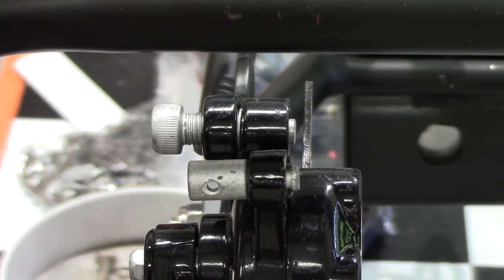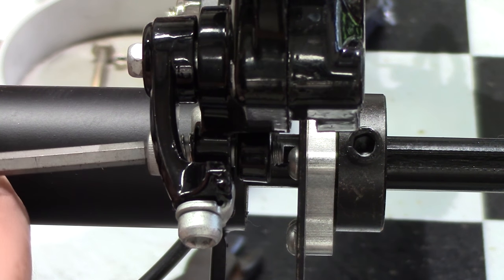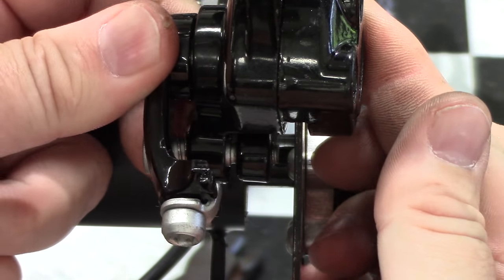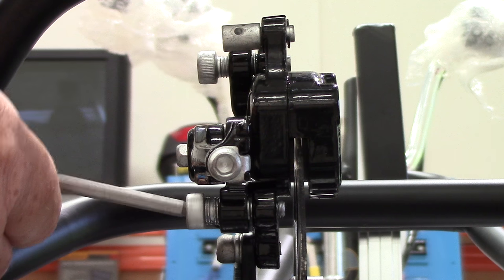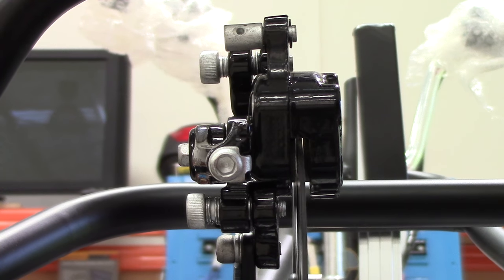You can see here the adjustment screws — here's the bottom one — and you can see how far everything moves. A lot of people tend to overdo the movements; you don't need to do too much of a turn to make a difference. The whole caliper on the rear of our trike is floating. Looking up the bottom of the assembly, the caliper is rubbing a lot on one side, so I'm going to adjust it to give it a more central position, then rotate again listening for any scraping.